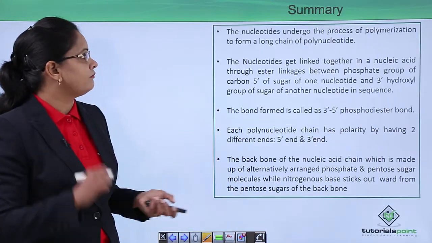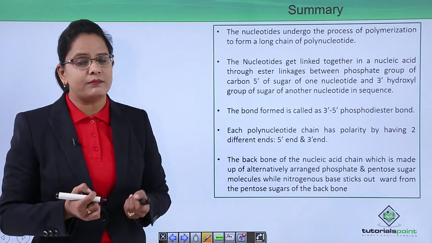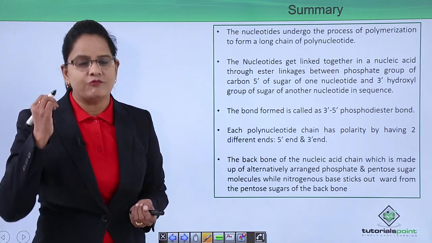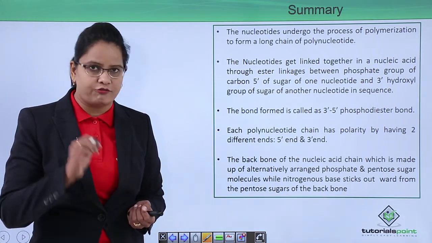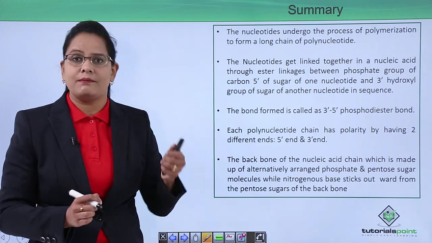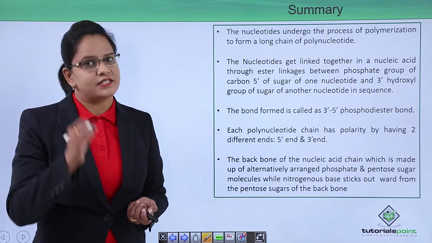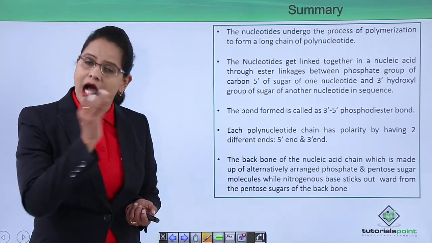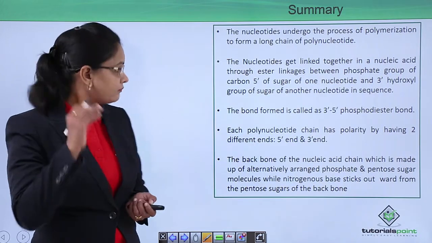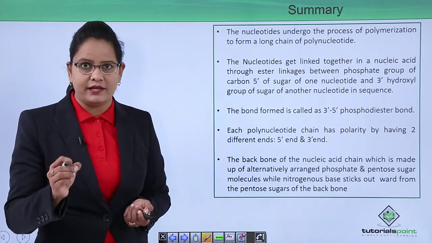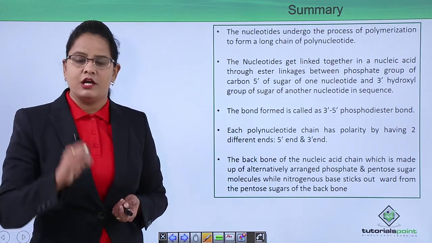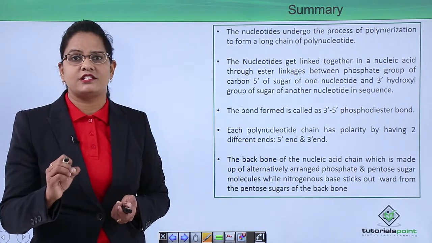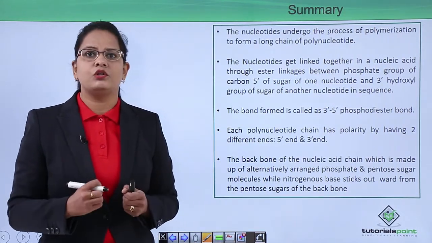To summarize: nucleotides polymerize together to form a long polynucleotide chain. The bond between them is a three prime–five prime phosphodiester bond, as two ester bonds are formed — one between the three prime OH of one nucleotide and the five prime phosphate of another. The chain has a sugar-phosphate backbone on the outside and bases on the inside. This polynucleotide chain has polarity with a three prime end and a five prime end, and because the phosphates are ionized, it is acidic — hence polynucleotides are called nucleic acids.